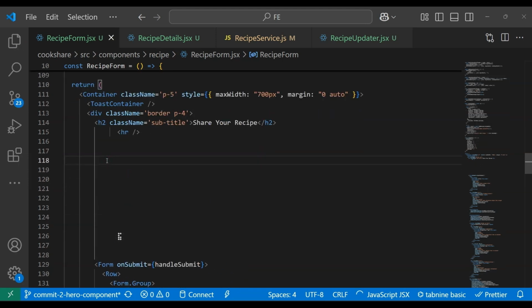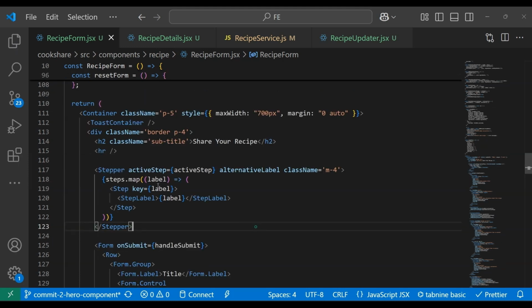We're going to bring in a stepper. So right here, this is the stepper we imported up there. We set the active step to the active step we declared as the state variable. And here we just set the alternative label, right? The active label right there. And then for the steps right here, we just map the steps. And for each step we declared up there, we just create a step for it, right?